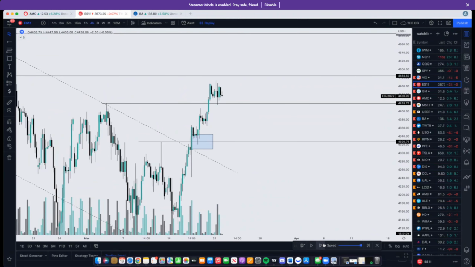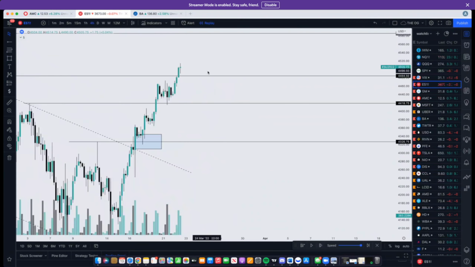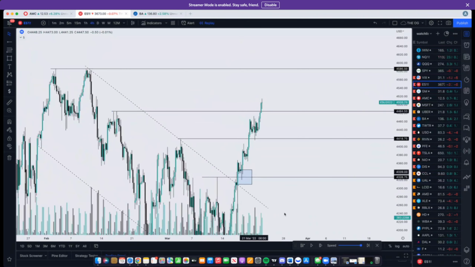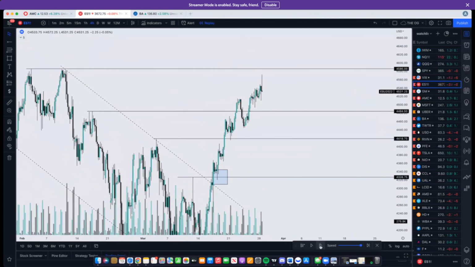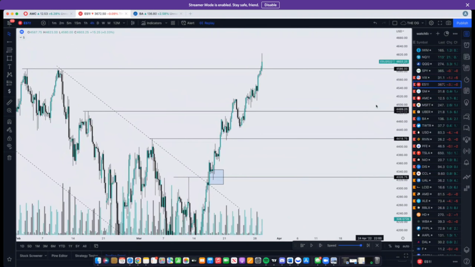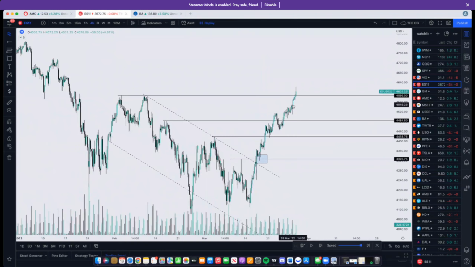High probability setup. And look, you target that high. So if that high breaks out, what do you target next? The next possible highs, right? Pulls back to the levels, pushes up. Fairly simple setup, very easy to understand. Very easy. So now you have a general bias. You understand where the market's going.